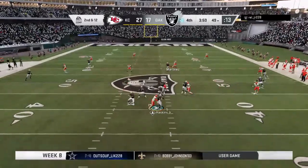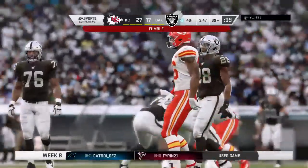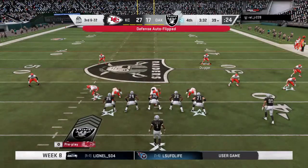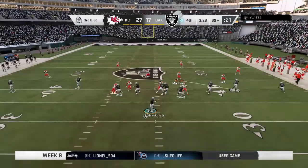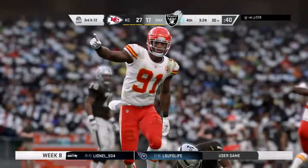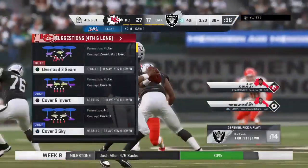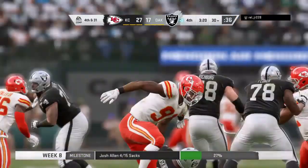Off the play fake. Here's Haskins. Haskins hit, and he lost the football. On plays like this where the ball comes free, it's often unusual for the team that lost it to get it back. Because this is a quarterback. The ball gets away from him. Everyone else is trying to execute what they're supposed to do on offense. They're usually looking in the other direction, downfield, or have moved away from him. In this case, though, a teammate is able to come up with the ball. Josh Allen able to get in there for his second sack of the afternoon.